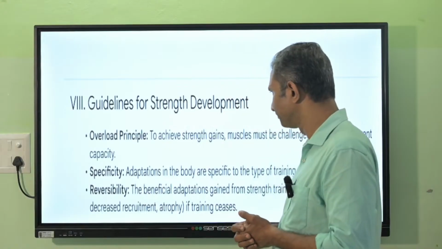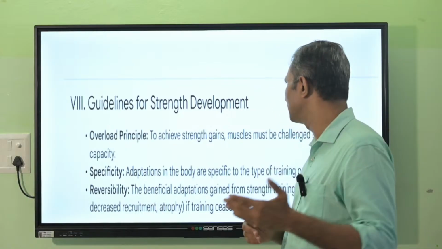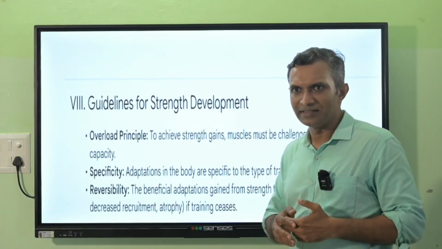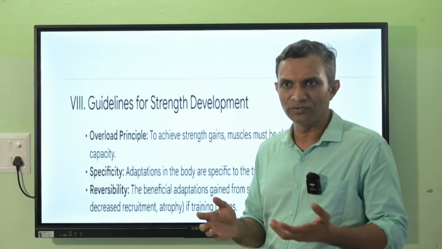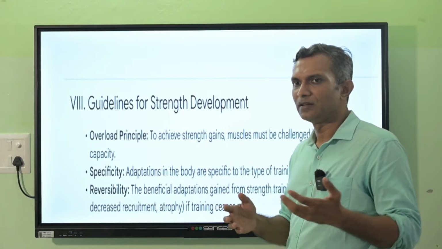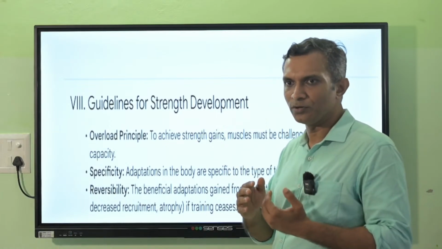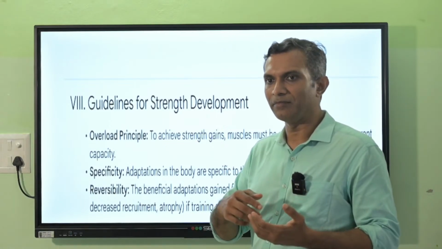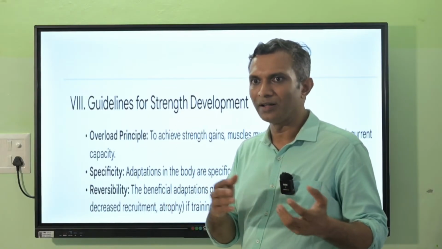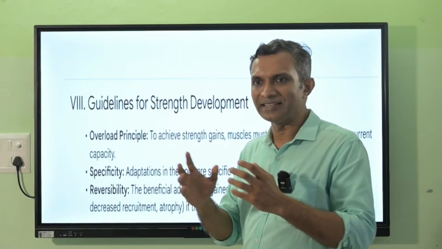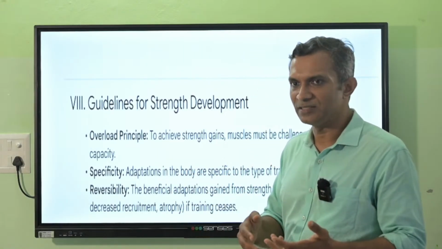That is key here. So the load should be slightly above the current capacity, and this current capacity needs to be evaluated periodically, say every 1.5 to 3 months, to make sure that your body or your motor units are not getting accommodated to the load, and at the same time they are getting challenged in new ways, and you are not letting the brain catch the stimulus pattern in such a way that after a certain period of time the progress is plateaued.